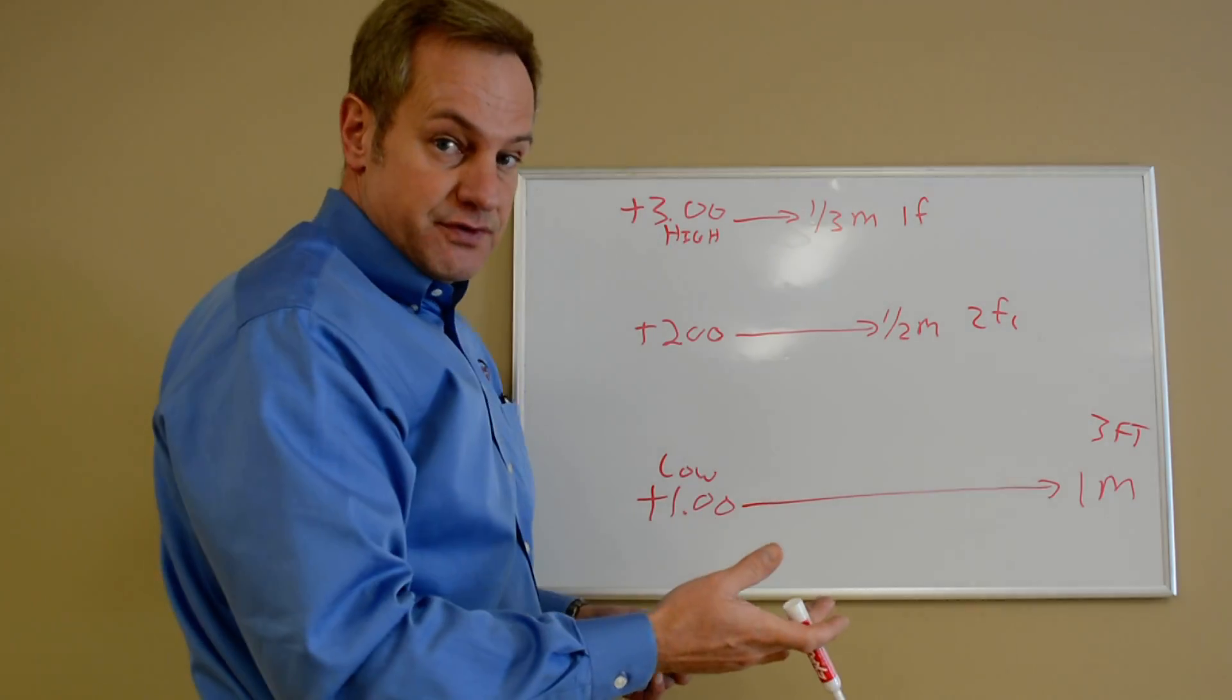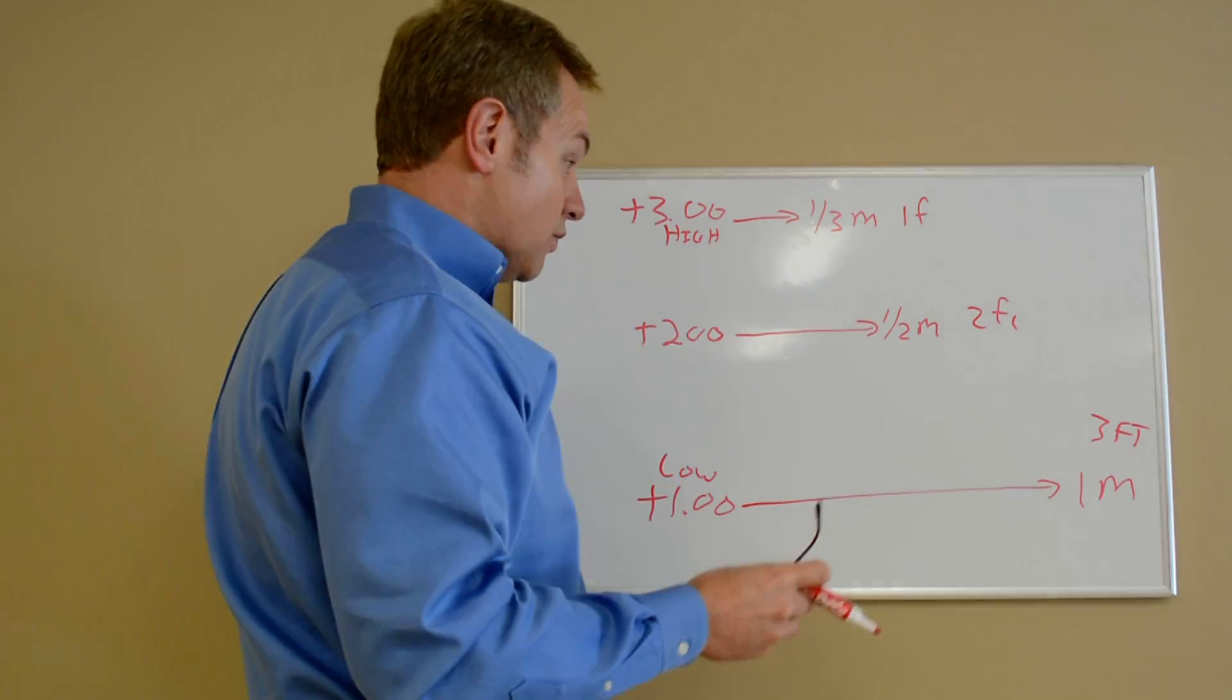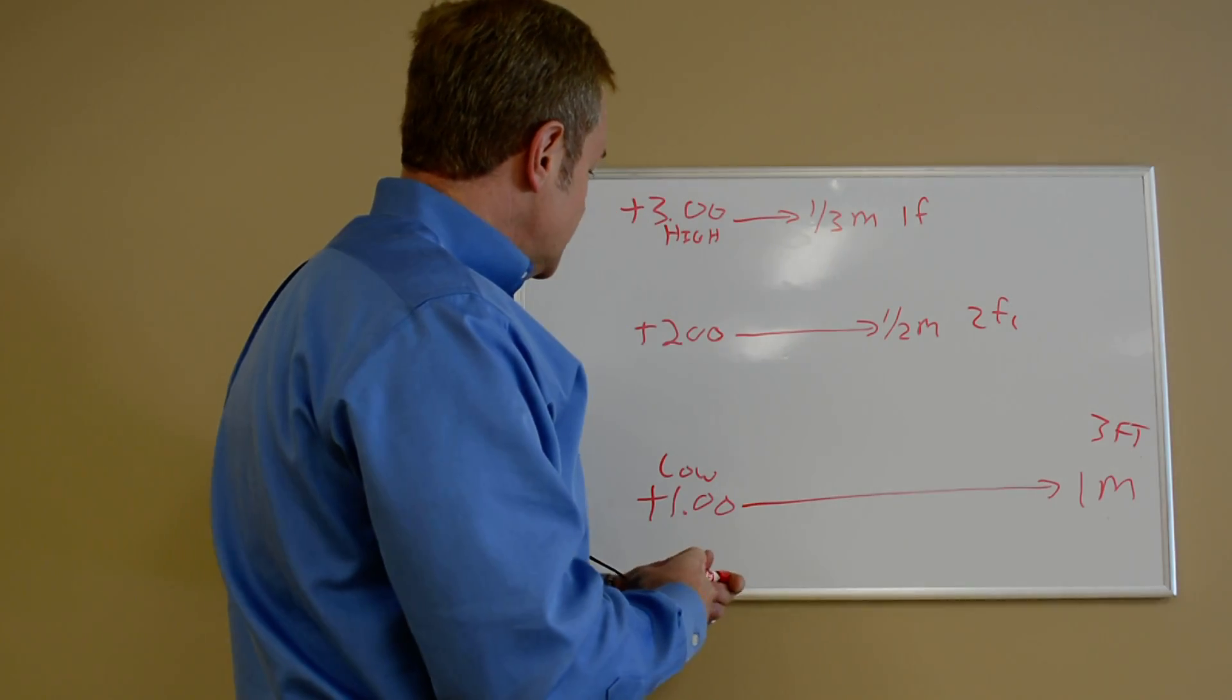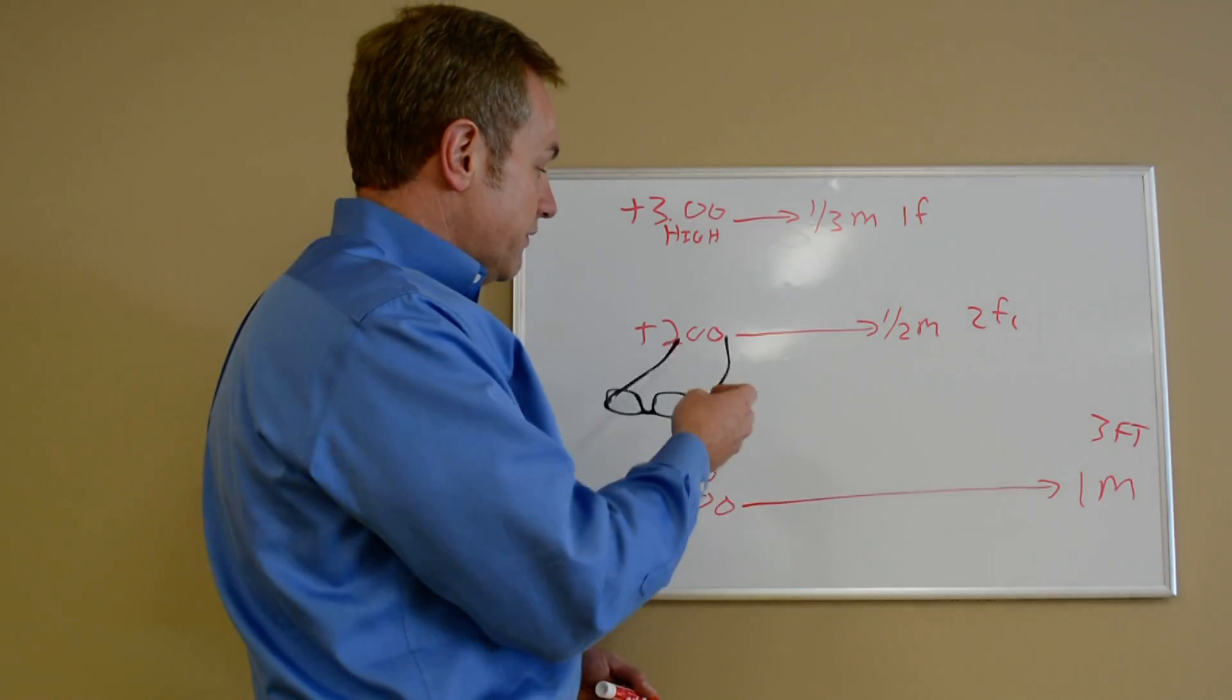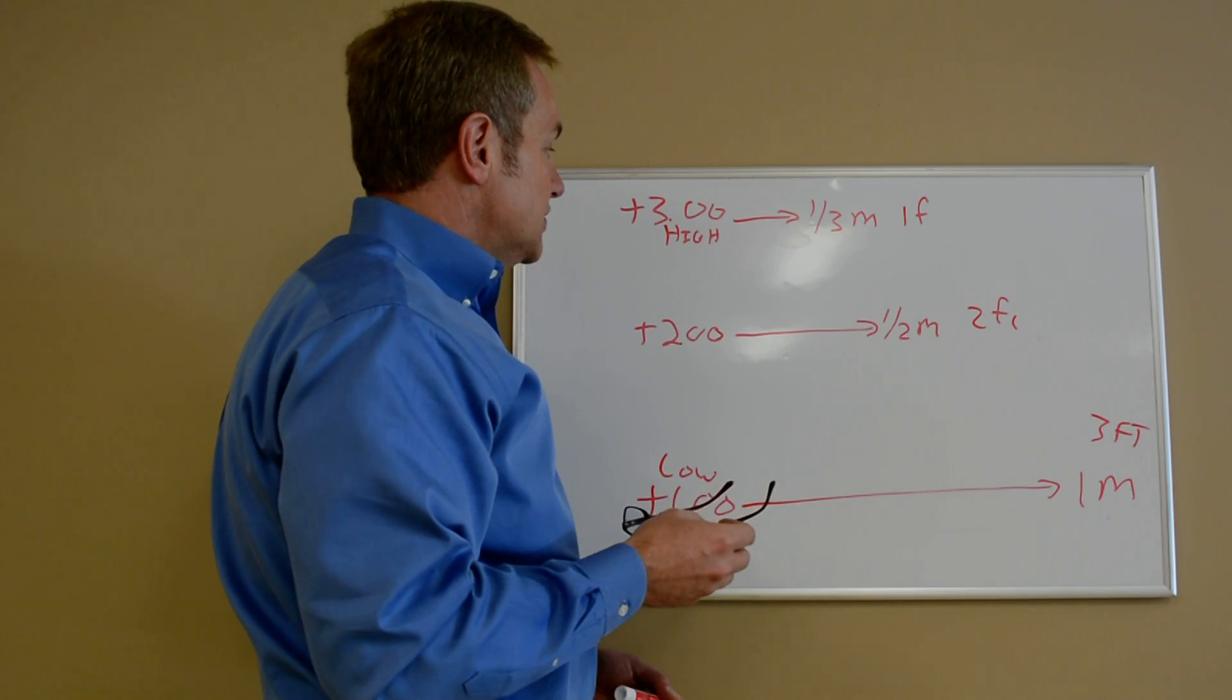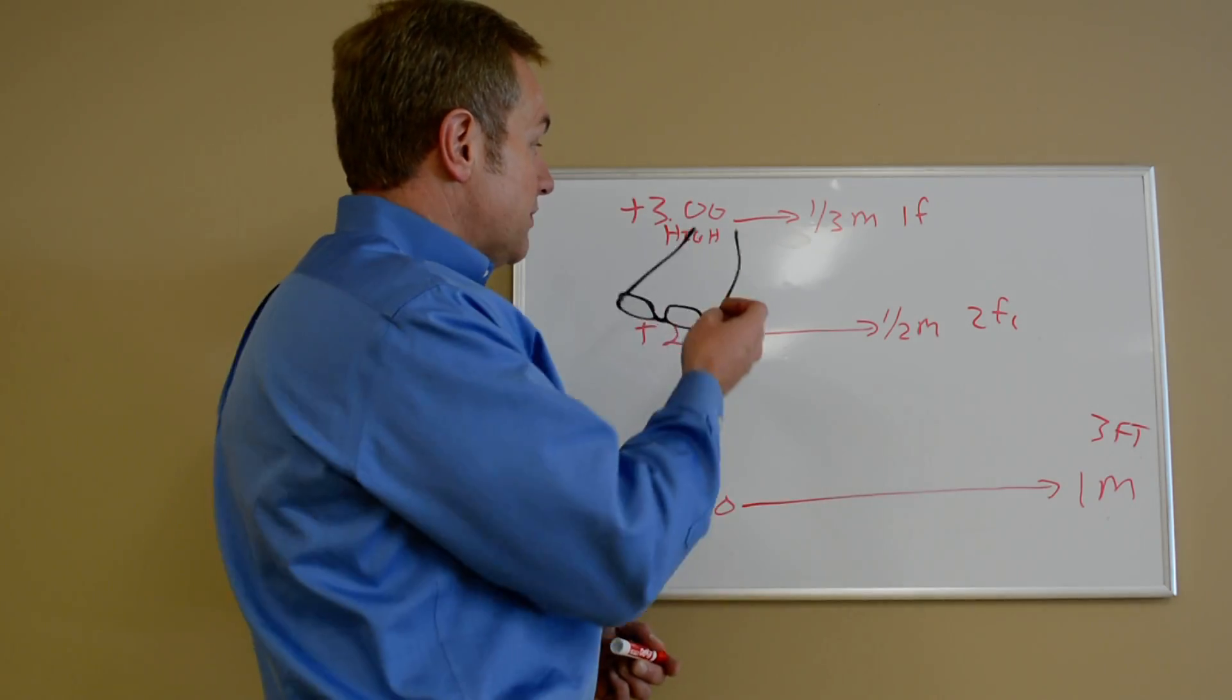You can have different powers for different things. Myself, personally, I have a plus one or a 1.25. It's focused for about three feet or so at the computer distance. And that works for the majority of the tasks I have for things up close. And then I have a two that I have laying next to my bed because I read a little bit closer in bed at night. My eyes are kind of tired. And I need a little bit of extra help. So I have the high power for reading at night. And then also, I keep a three in the garage in case I get a sliver in my finger or look at a small number on a tool or something like that. Or if the kids have something real small I have to look at, I can pop the threes on.